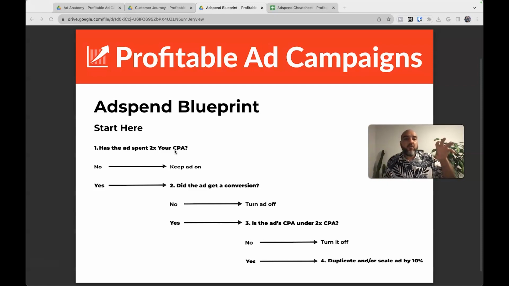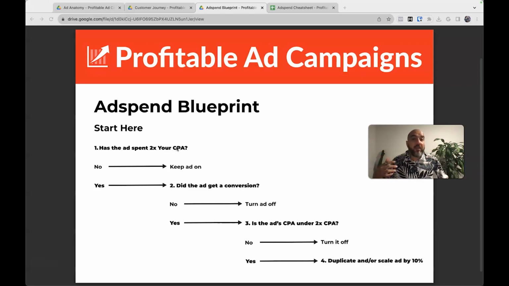But if it's costing you $300 to get a book call, or $600, whatever number you could afford to spend to get a book call, sometimes you don't want to spend that much money to decide whether the ad is good or not. So you'll dictate whether you should turn off the ad based off of the lead cost. Whether or not you want more book calls, the first thing you need to do is get leads, right? If you're following that model.